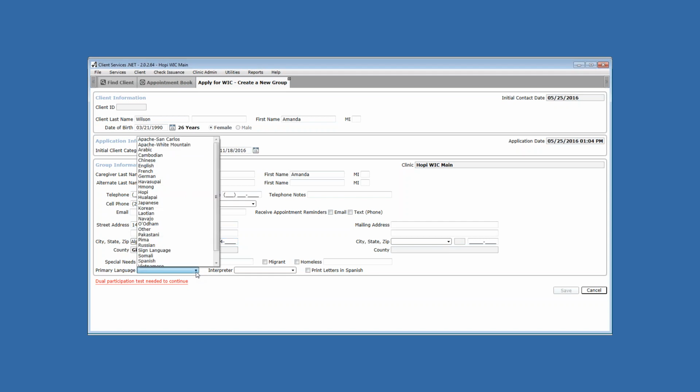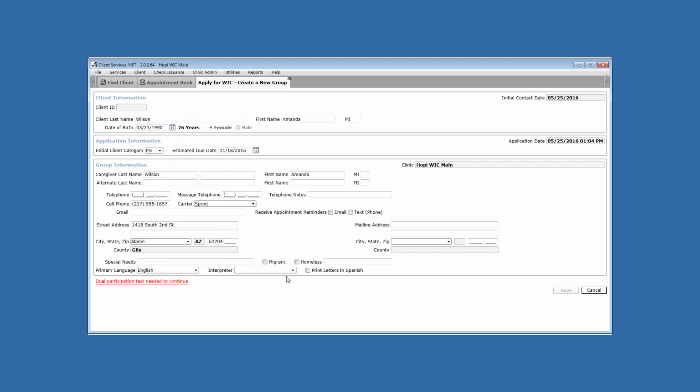You can select a primary language for the client from this drop-down menu. Please note that there is an area to mark if your client is a migrant or homeless. If selected, associated specific risk factors will be auto-populated for these two categories.